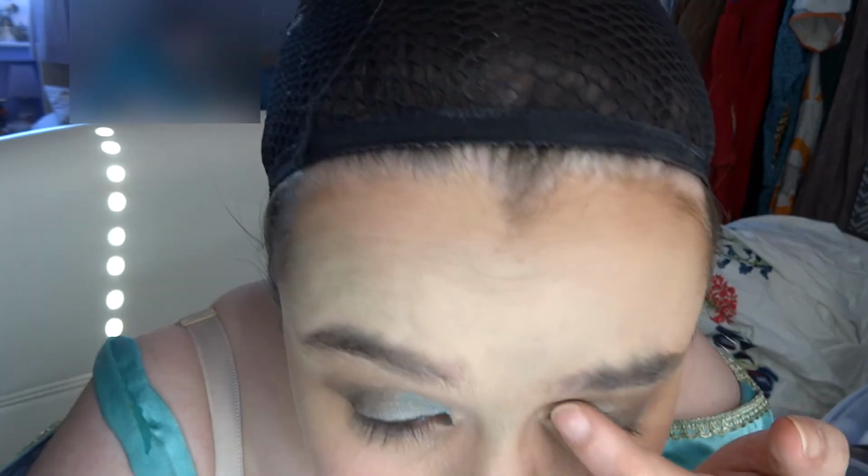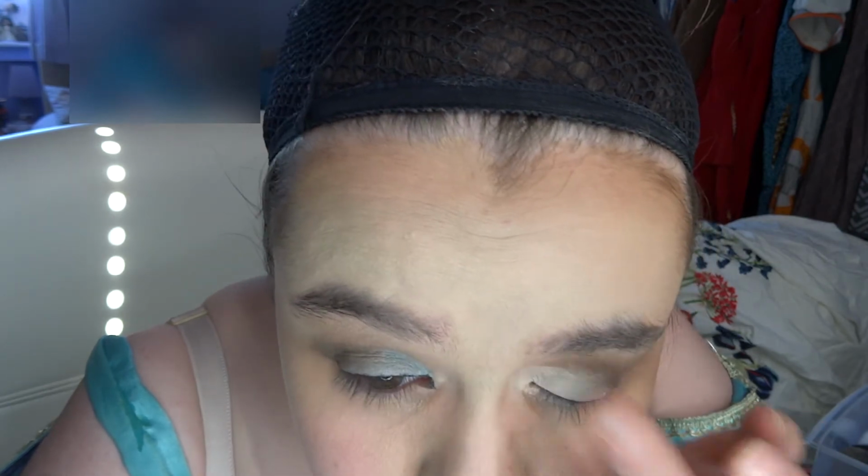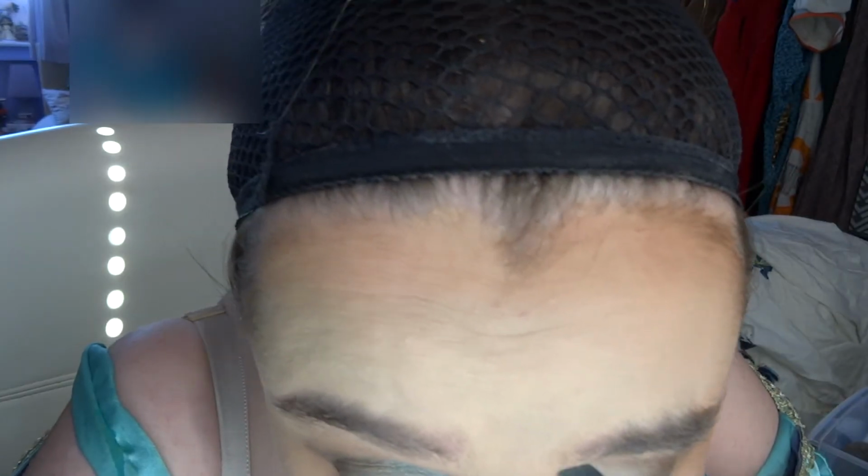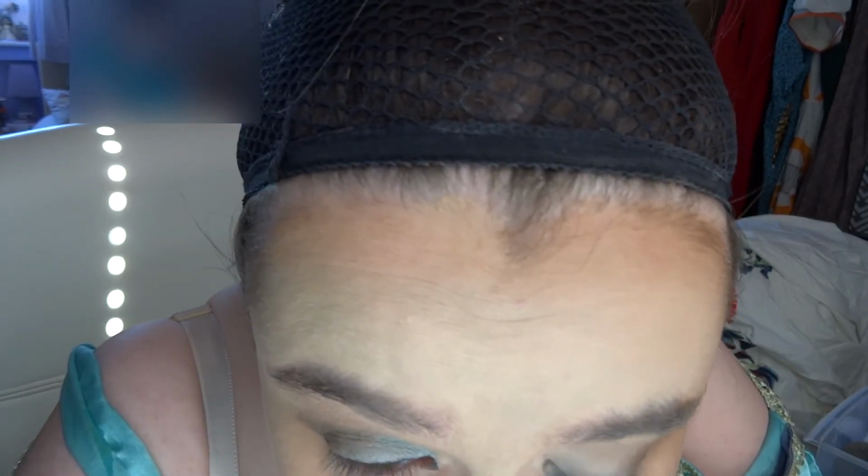God, all the contouring has gone on this nose and all. Hang on. They're not quite even, but they will do. So I'm just gonna really quickly grab some foundation. Contouring.